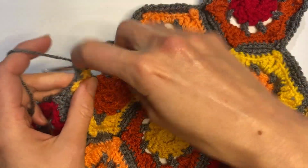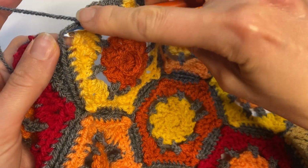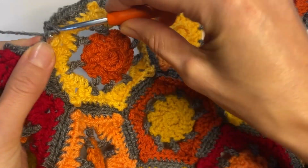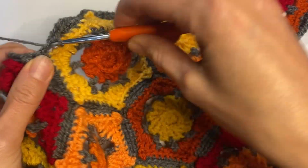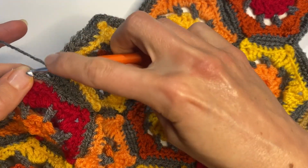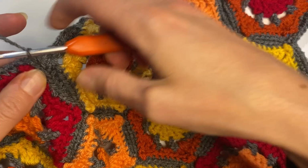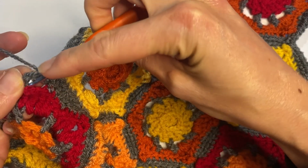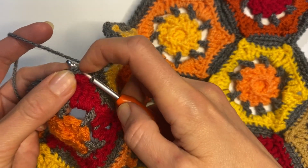Oh yeah, when you get to the chain 2s at the bottom here, you're just going to do 2 single crochets. So you've got 2 chains, so 2 single crochets. One will be kind of in the join, and then you carry on and move over to the other chain 2 space and do 2 single crochets there as well, and just continue all the way around for that round 1, and I will see you at the other side.